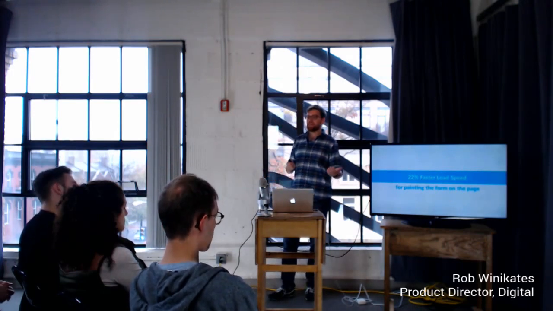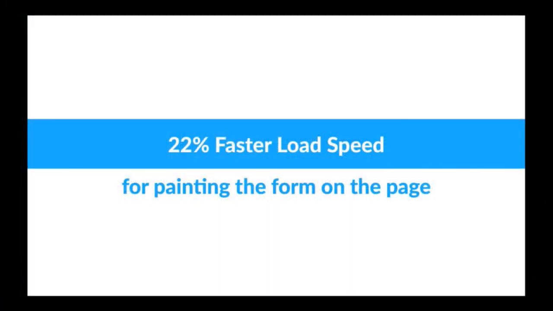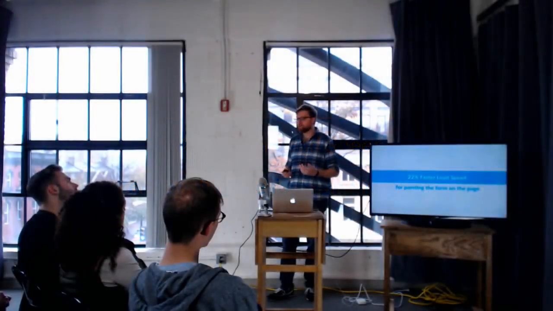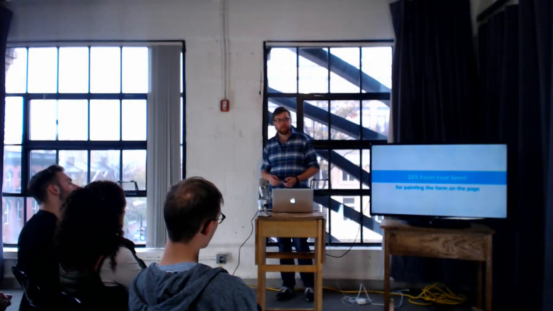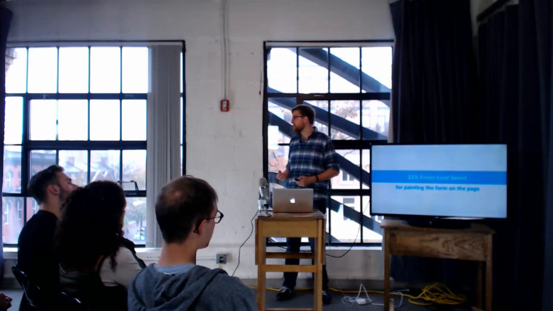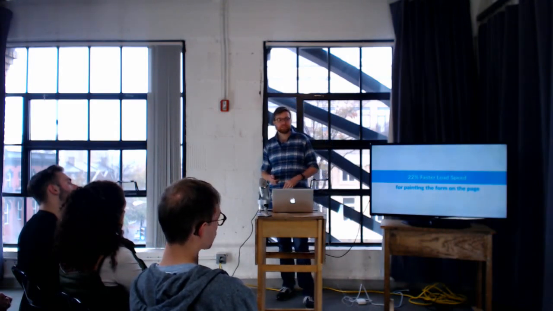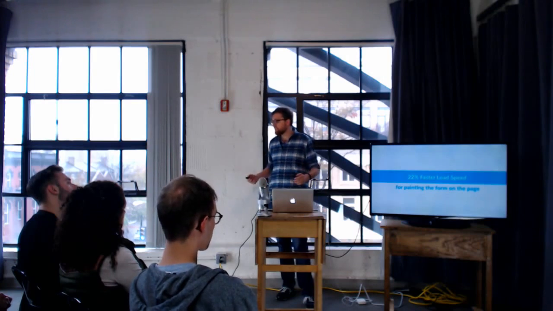Now, again, I like putting the headline first. We were able to decrease the load time by 22% as part of this. So page load timing is a huge, huge thing. All the way back in 2006, Amazon was able to prove that for every 100 milliseconds they reduced their page load time, they got 1% more revenue. That was 2006. Nearly a decade later, everybody's expectations of how fast a web page is supposed to load are far higher.